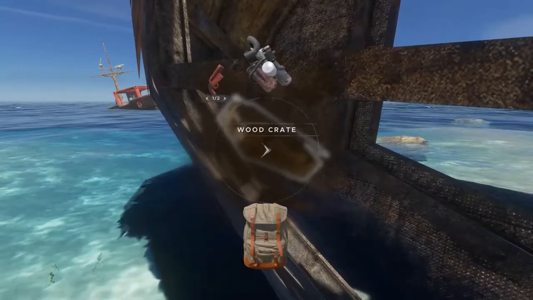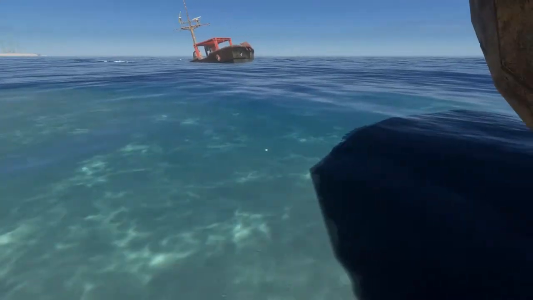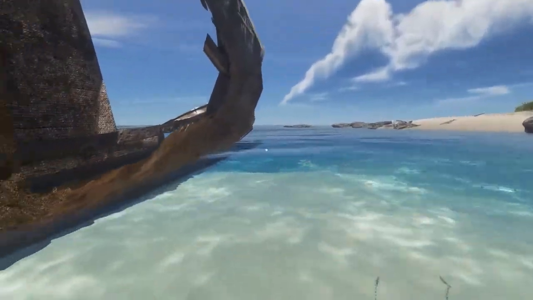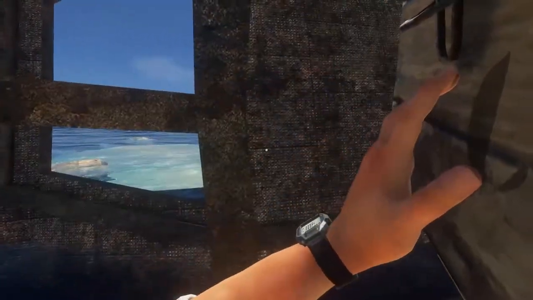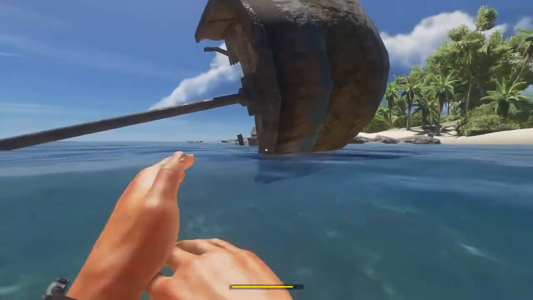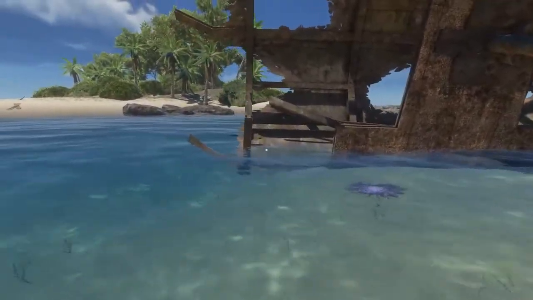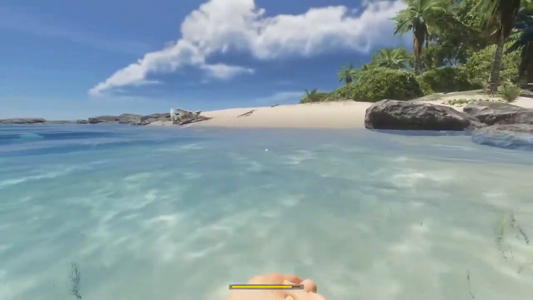Where is the crate? Oh, engine part. Two flare guns? I don't need two flare guns. No, I'm not gonna bother firing them. I'm just gonna get rid of them. Okay, let's put the fingers on the right keys here, and let's go out here. See if there's a console. And it doesn't look like there's anything here. I'll watch out for that. I'm sure one of these days I'll walk into it again.